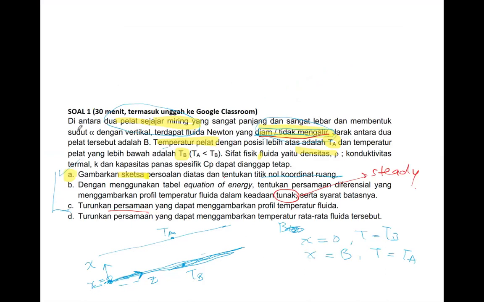Okay, and then this one is an example of an exam, I think from 2 years ago. Sorry, I only have it in Indonesian, but I think you should be able to do it. So we have two inclined plates, like this one. And then there's a stationary fluid, and the temperature TA is less than TB.